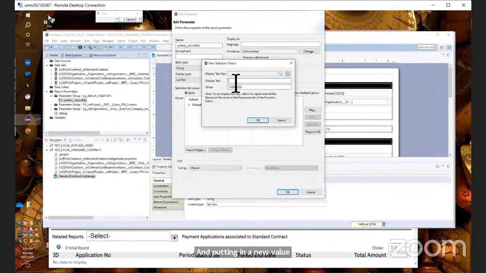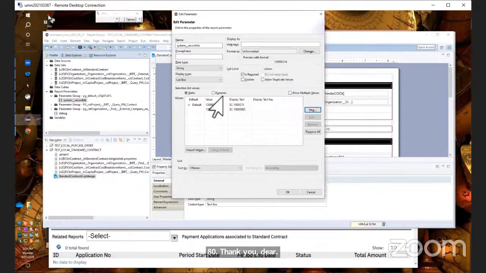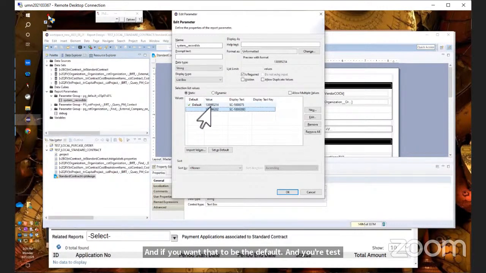There's that spec ID, and this is SC 80. Thank you, dear. And if you want that to be the default in your test set, you'd want to set that as the default.